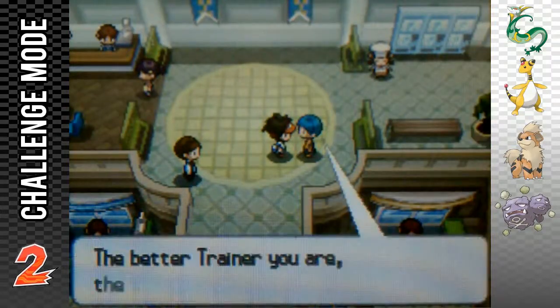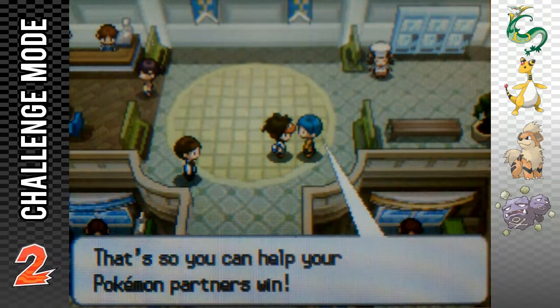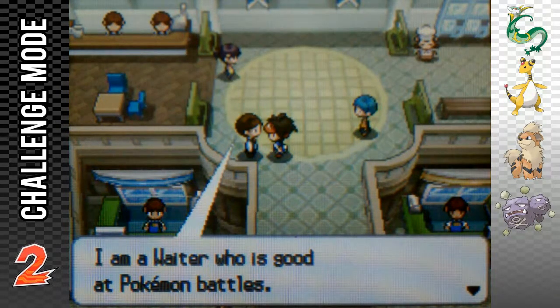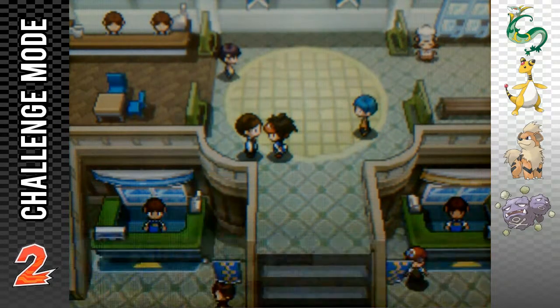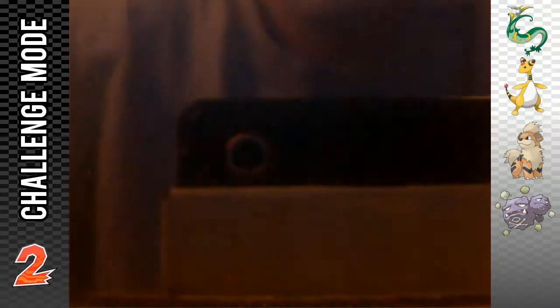What? The better trainer you are, the more you'll find yourself thinking. Oh, I thought he was saying, the more you'll find yourself thinking this. Anyway, that's how you can help your Pokemon partners win. I get it now. I am a waiter who is good at Pokemon battles. I think I'll be the judge of that, dude.